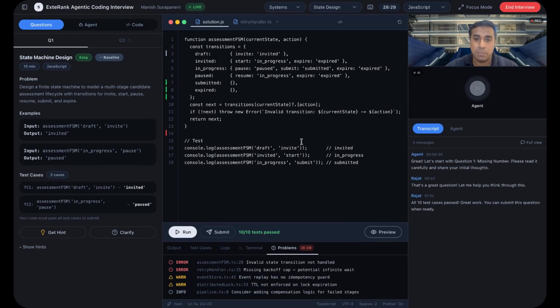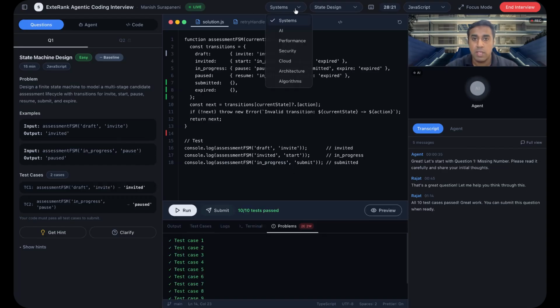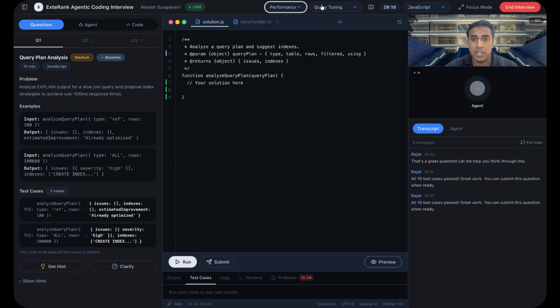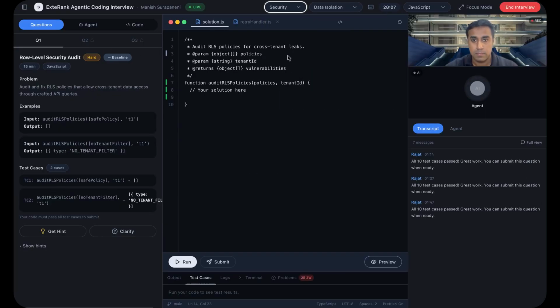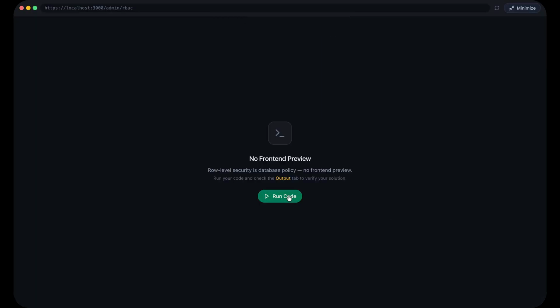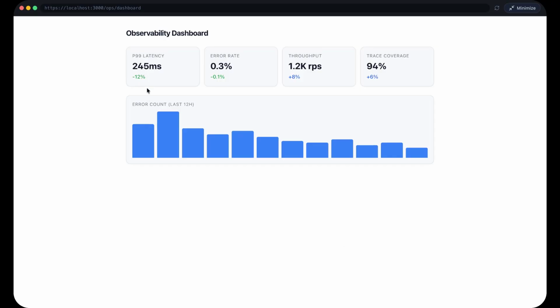Let's say there is a preview for this particular code or assessment. He can also click on preview, and if it has a preview, it will show it. If not, we can just run the code. So for now, I will take a different example. So this is how we'll be able to have a preview to understand how his output is coming and how the compute is happening.